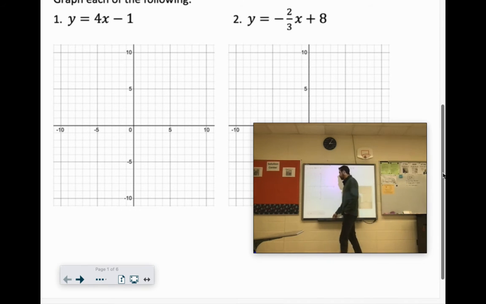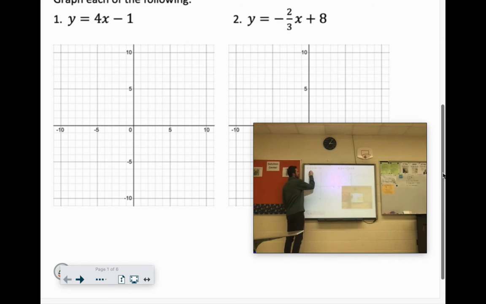So y equals 4x minus 1. If you look, the slope is 4. I always want you to think in your head of the slope as a fraction, 4 over 1. And our y-intercept, our b, is negative 1 because it says minus 1 at the end. So you go down 1, so that's our y-intercept. It's where it crosses the y-axis. Then you use your slope from that point to find another point. So if our slope is 4 over 1, we're going to go up 4 over 1. You can do it a few times. Up 4 over 1, up 4 over 1. We could go down 4 and left 1 if you want.